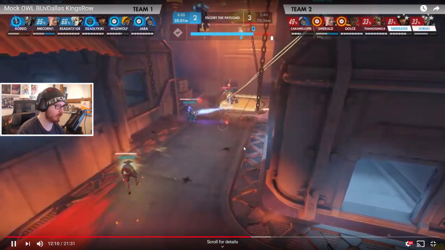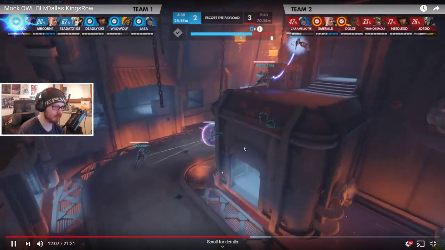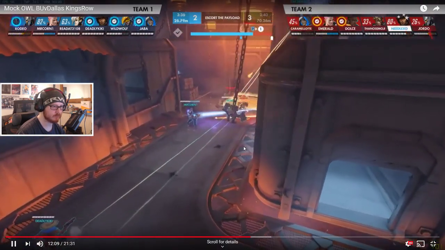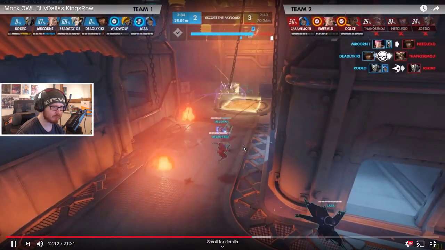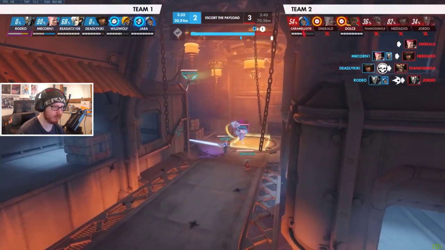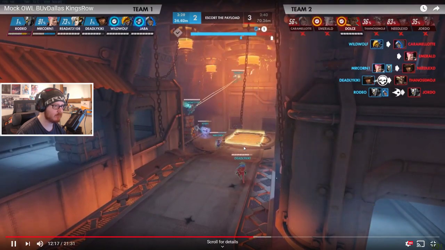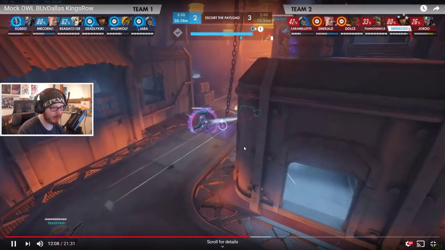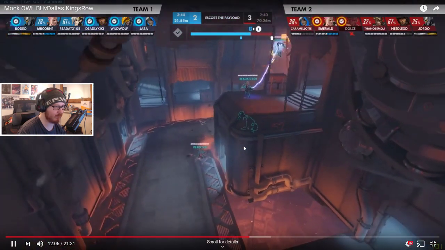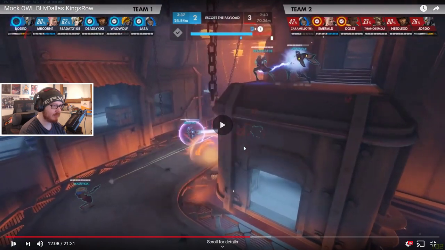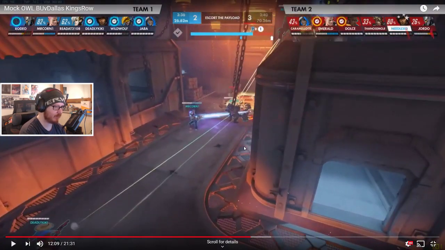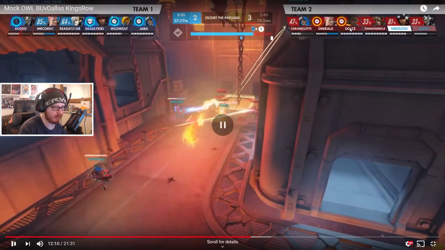Or you can just blow your ults and that works too, I guess. I mean, there's 3 ults gone. It's risky. I'm still not happy with it. I think their Reinhardt fucked up by not catching that, although we can't see the state of his barrier. And I just think this is so dangerous. This is just asking for things to flub. We don't even get their Baptiste. What is their Baptiste doing?